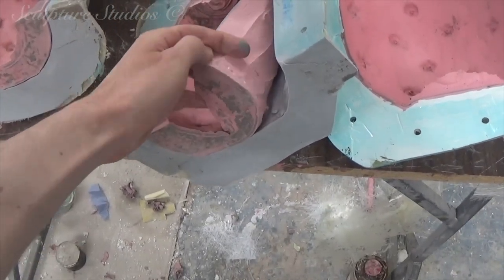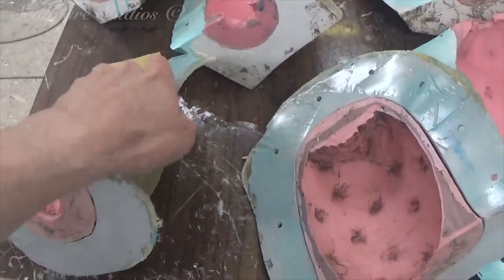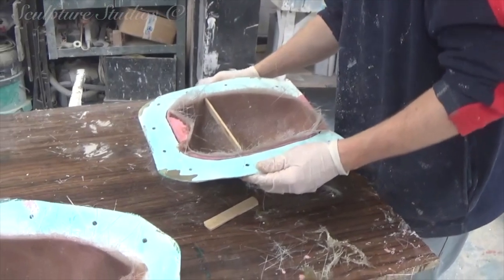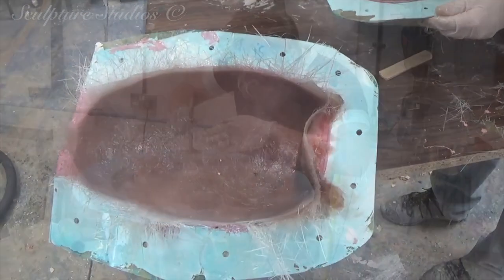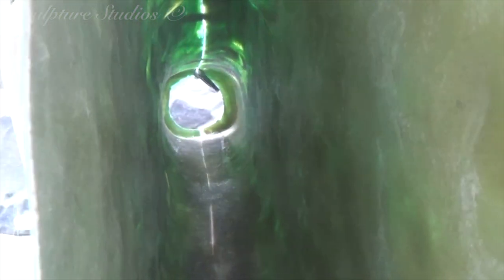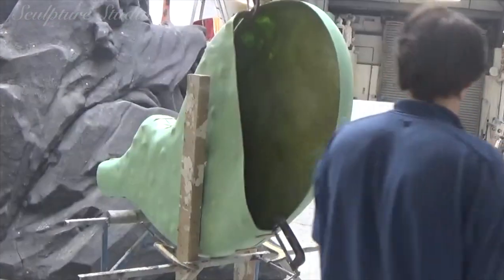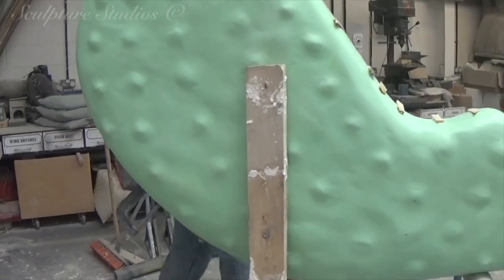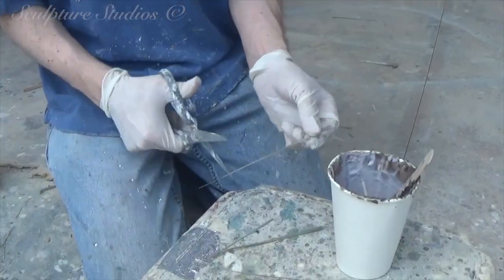The fruits are also going to be made from fibreglass, so the same method is applied to cast the fruit from the rubber. Each rubber mould has been given a fibreglass jacket so they retain the correct shape when casting. With the two halves of the cactus extracted from the mould, all of the fluffy fibreglass edges are trimmed off and the two parts are laminated together from the inside. We've cut a large section out of the top of the sculpture so that we can install the waterworks, and this doubles up as easy access to laminate the inside of the shape together.